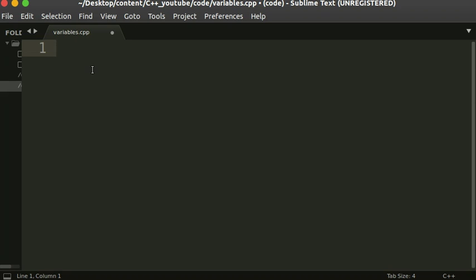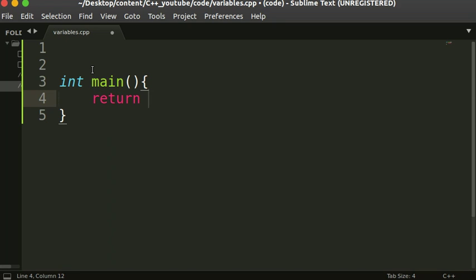I'll just open up my Sublime Text over here, and I'll create a simple C++ program. I'll just say int main, and I'll return 0. The return is not compulsory, but you can decide to keep it or leave it out. Now that you have created the main function, we can create a variable. To create a variable, you give it a data type. We didn't cover data types, so I'll just use int, as I explained to you earlier.